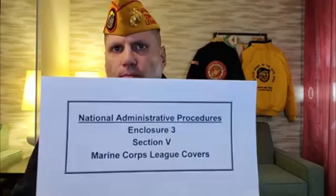What Section 5 basically says is the basic uniform in the Marine Corps League is a unique cover that identifies the members of the Marine Corps League. Because all other parts of the uniform designated in Enclosure 3 are optional, the cover remains the only consistent identifier for a Marine Corps League member, which is why the cover is worn indoors and at appropriate Marine Corps League functions. When a Marine Corps League member is wearing the appropriate uniform, they're considered to be in uniform. In this video, I'm only wearing my Marine Corps League cover to demonstrate that I am still considered to be in uniform — even though I'm wearing a Department of Maryland hoodie, I really only need to be wearing the cover.